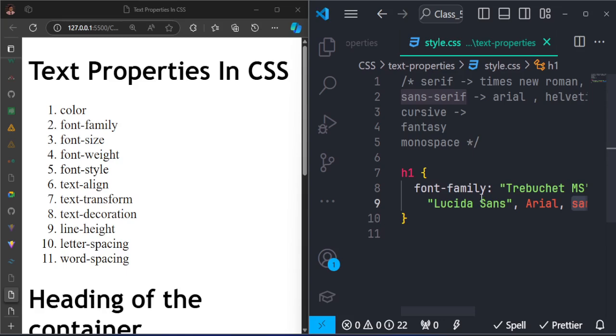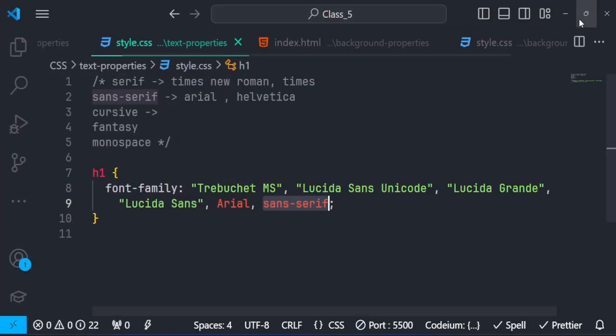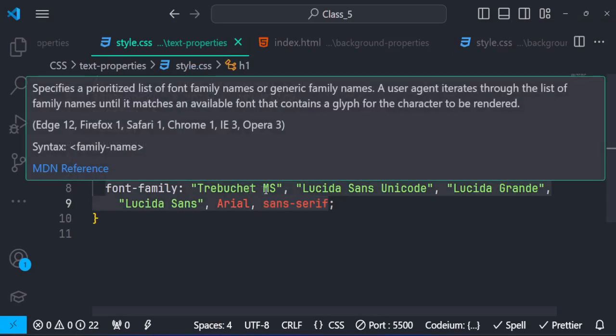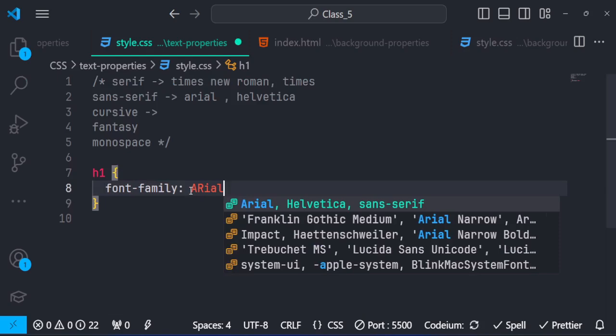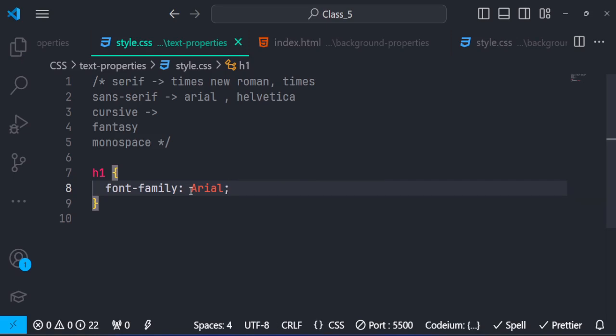But what we are doing here is that it's not really using the sans serif directly. What it will do is look for this Trebuchet on my system, this current system right now. If it is available, it's going to use it. But if it's not available, then it will try the next one that follows it. It's not important that you supply multiple fonts like this. You can actually mention one directly and it's going to work. But the problem with this kind of approach is, what if the font is not available on your system? The browser will go back to its original font.